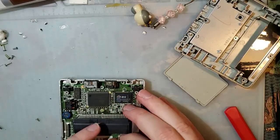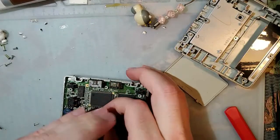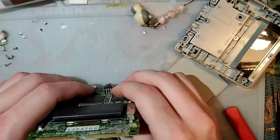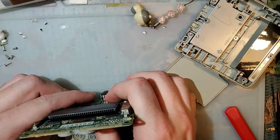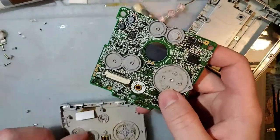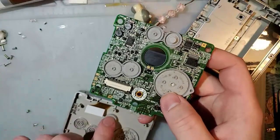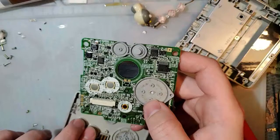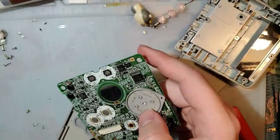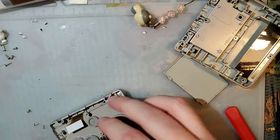What is my favorite non-Game Boy game currently? I will say, as of a couple weeks ago, I was playing the shit out of Control. That is a fantastic game. I stopped playing it just because I haven't really been able to sit down for a while. Maybe I'll play it tonight. I didn't stop playing it because I beat it or because I got bored. I just... You know how it is. You want to be able to sit down and enjoy it, not just play it for half an hour at a time and move on.